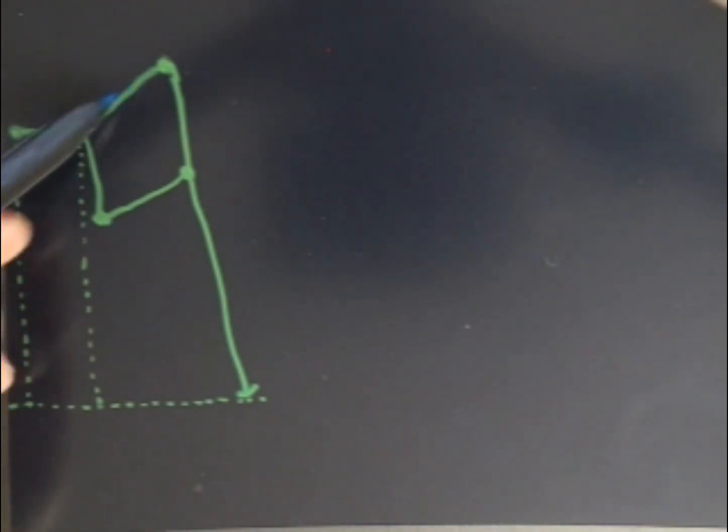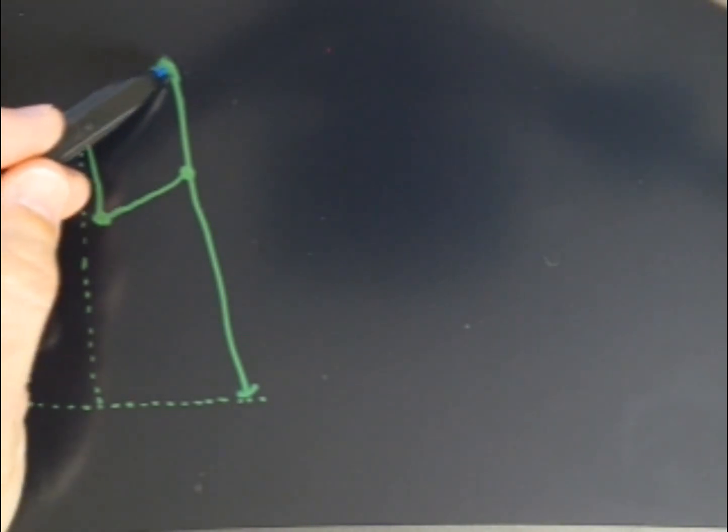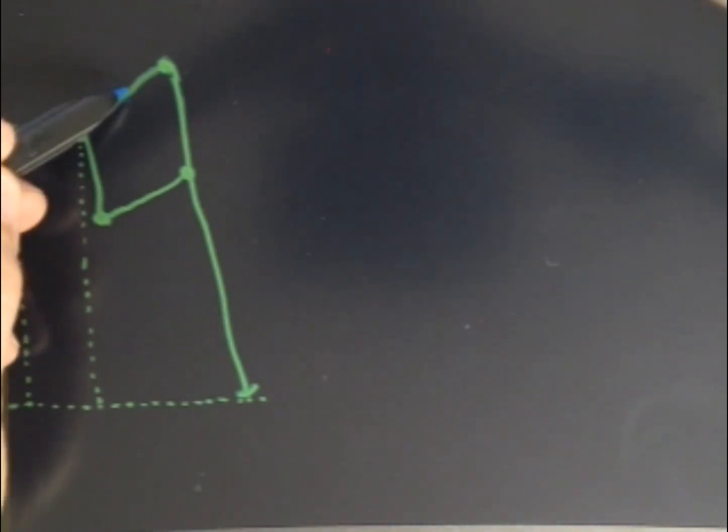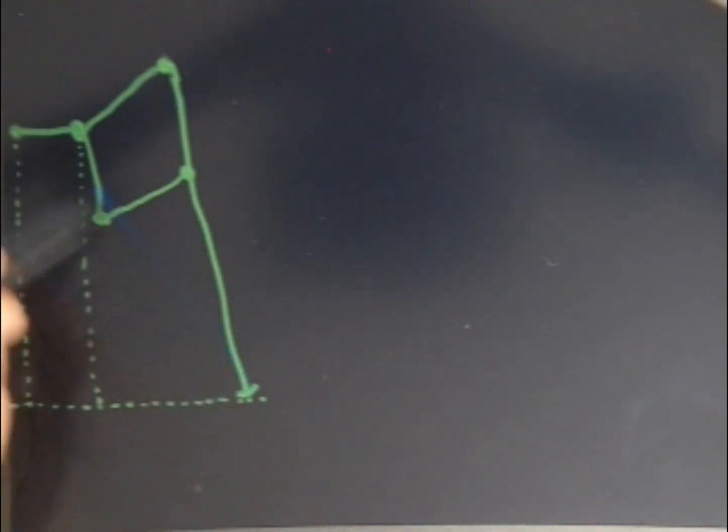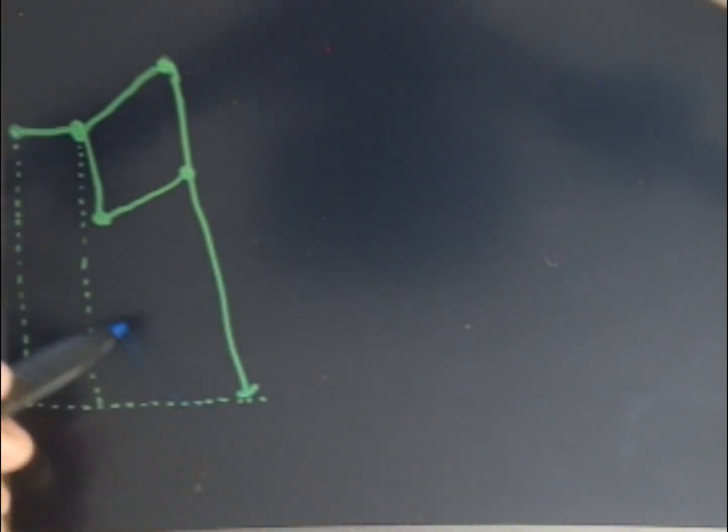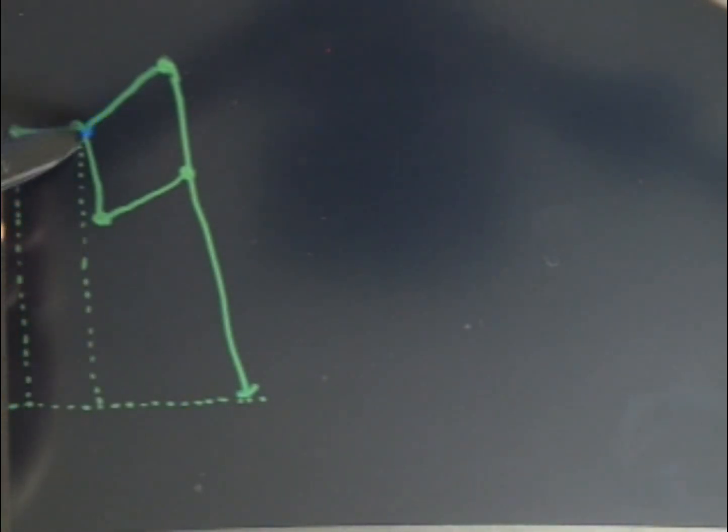My design is a little different in that here we have a parallelogram, and what I do instead is I actually use the femur motor to lift this portion of the parallelogram up and down, which causes the leg tip to move up and down. And then I use the tibia motor to actually move this leg in and out.